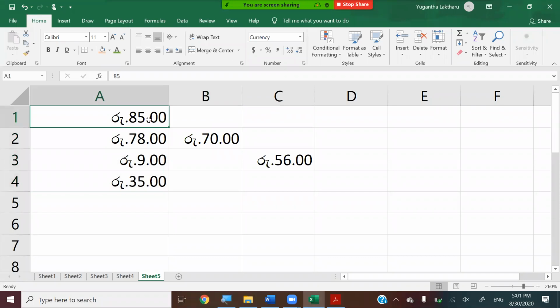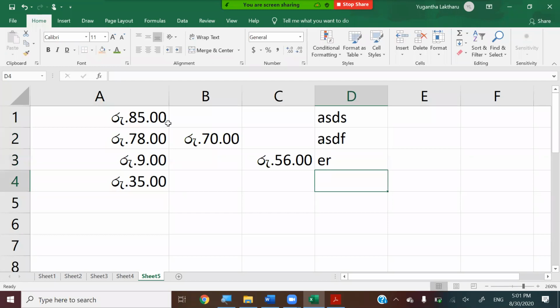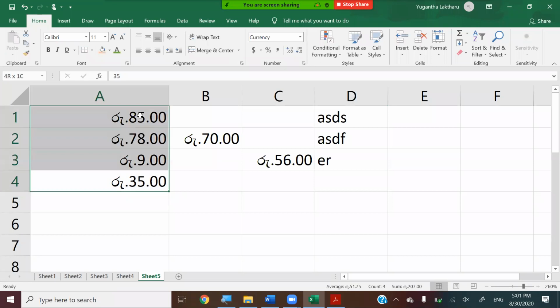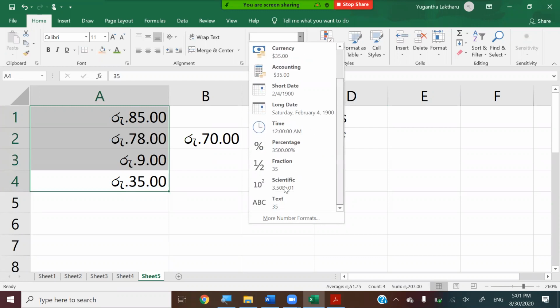So we know, when it comes to values, it's already right aligned. And when you are typing something, if you have a label, it's going to be left aligned. So if I need these things to be seen as labels, not as values, what we can do is select it, go to the number formats, and at the very bottom there is something called text.